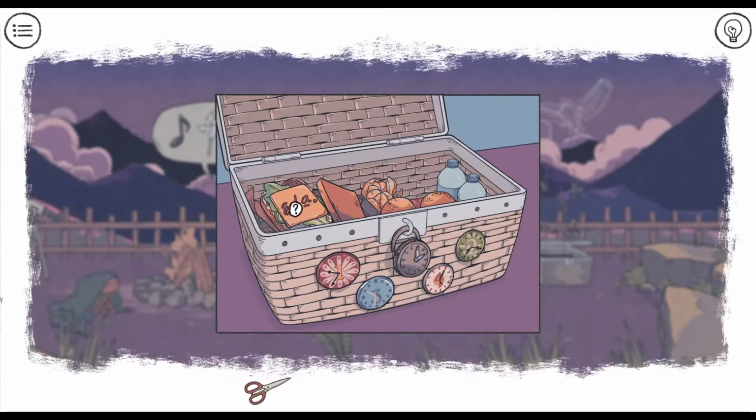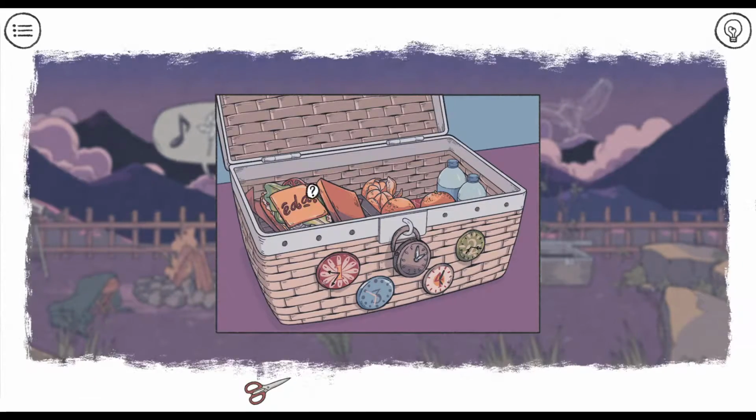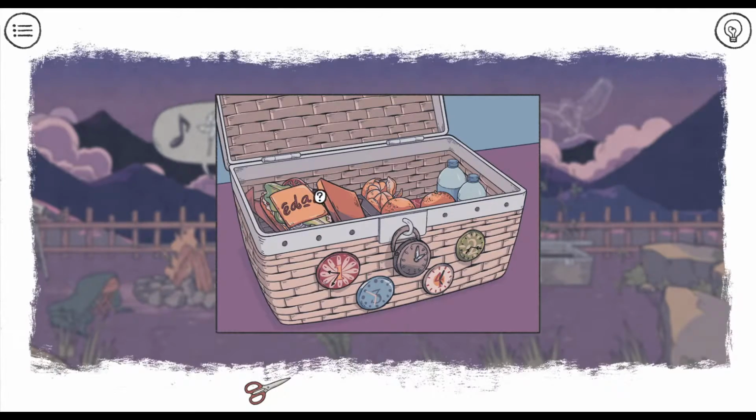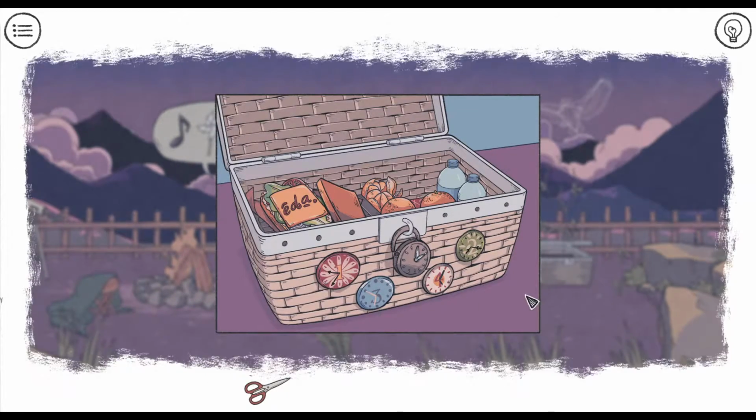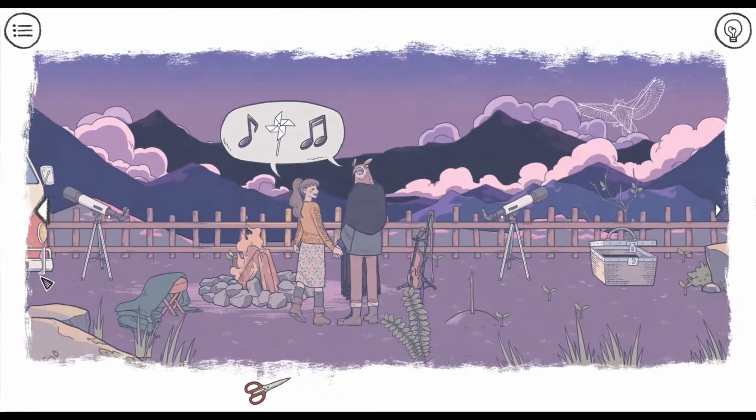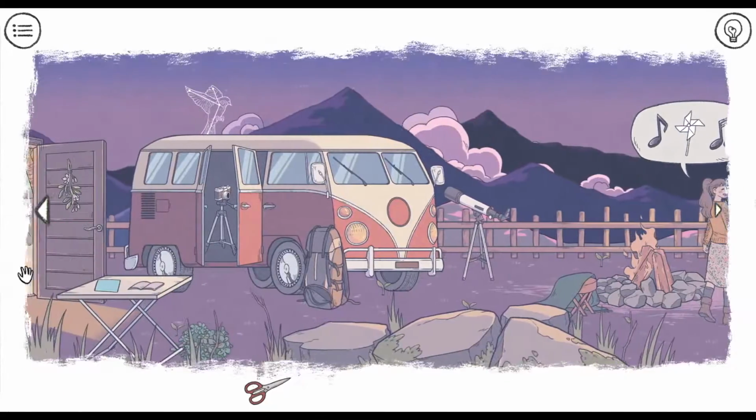But the answer is 3:05, and then also we have these letters here. An E, a D, and an A. The E with a line over the top, the D with an underscore, the A with an underscore, and then a period. And that may tie into the ice cream puzzle that we have still left to work on at the beach.